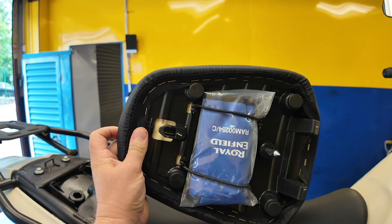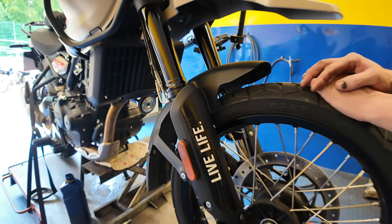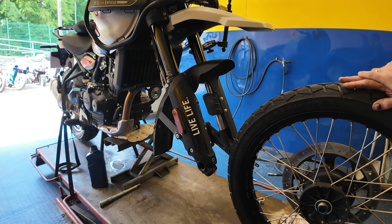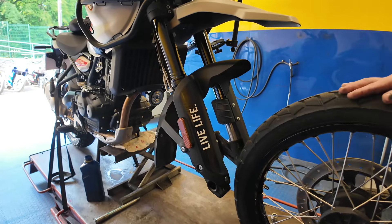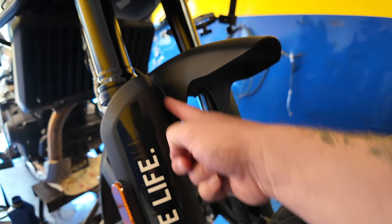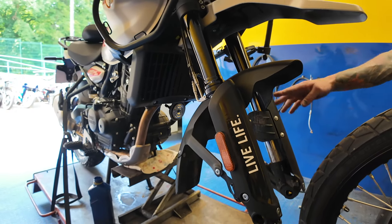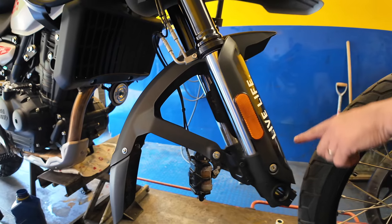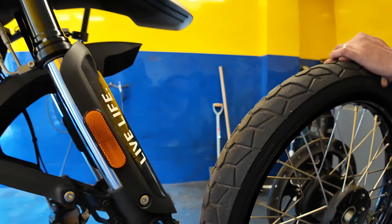Here's the toolkit under the seat in the Royal Enfield bag with a few bits in there. There's a concern with the front mudguard being so low to the wheel — if you put a set of rally tires on, would it need to come off? There's more clearance in this model than the previous one. On the old model, people put a 12mm spacer on the bridge to lift it and give more clearance. With rally tires it probably would need to come off, or you could trim that lower section. Some guys in India literally got the grinder out and removed it to accommodate rally tires.